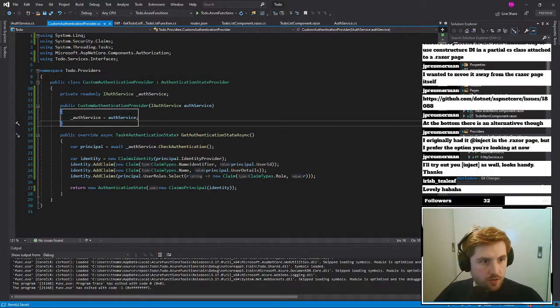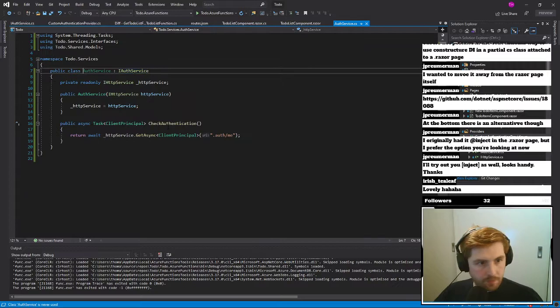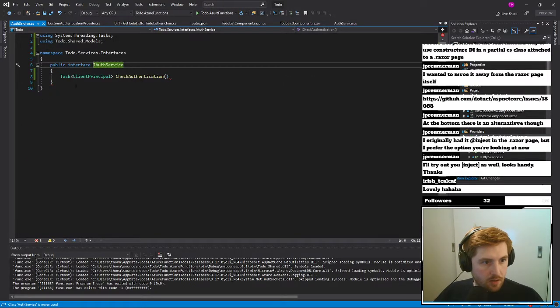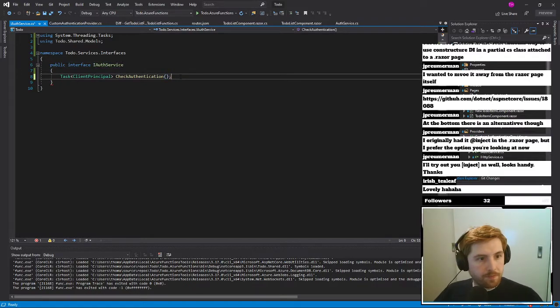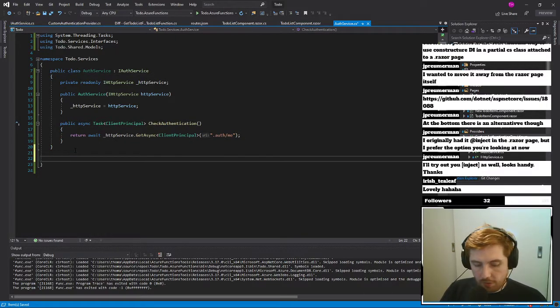And let's also go make a different implementation for the Auth service, as this is gonna work for testing.